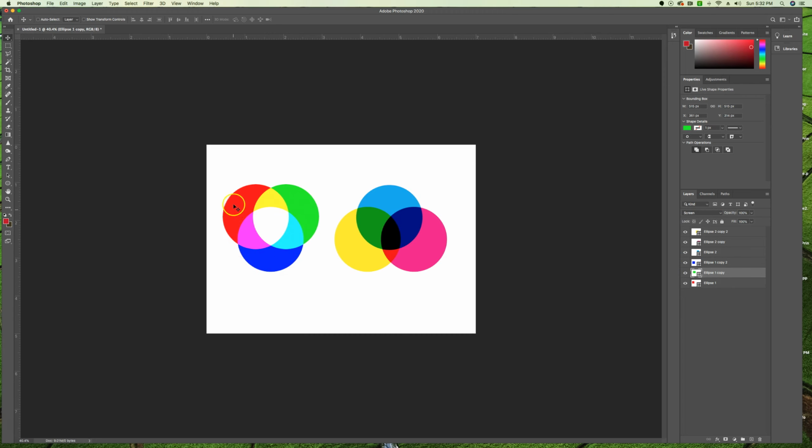And when blue and red light are added together, it gets brighter, which means lighter, so we get magenta. When red light and green light interact, we get yellow. When green light and blue light interact, we get this light blue, which is cyan. And when all three of these light sources are pointed at one area, it gets brighter and brighter, and we get white. So this is kind of a visual representation of how this works.